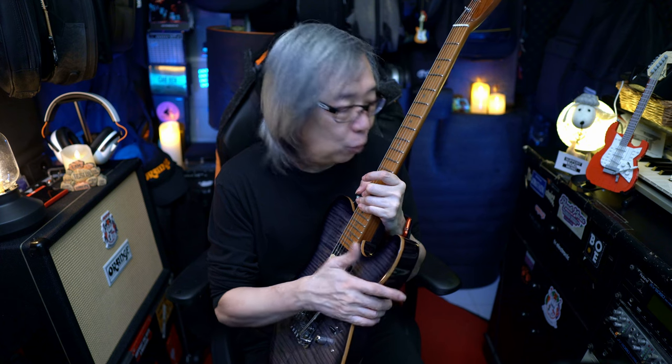The tremolo arm is really good, really stable. There's enough room to do dive bombing. You can push up if you want to, or you need to adjust the springs a little bit. So I kind of like this tremolo arm for this guitar. You also have abalone inlays. I missed that out. Yeah, really nice.